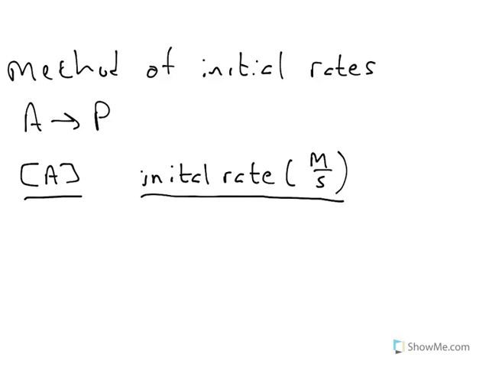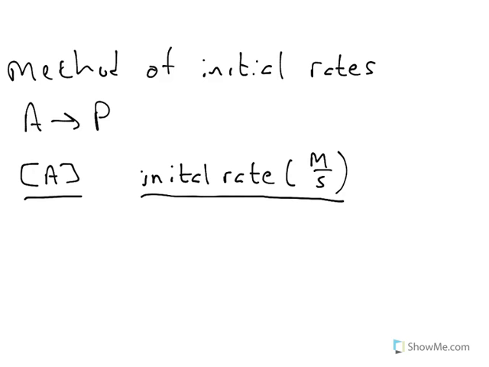You could be looking for things like color changes in solution. So if P is, let's say, you have a colorless solution, and then as the A is consumed, it makes P, which is yellow. You could use a spectrometer to measure how yellow the solution is. It goes over to Beer's law, and that's one way we can certainly do it. So colorimetric, or what we call following by color, is one of the best ways to do it.